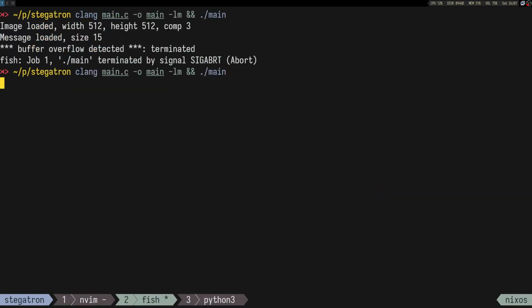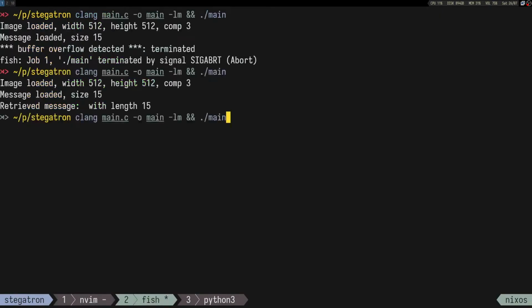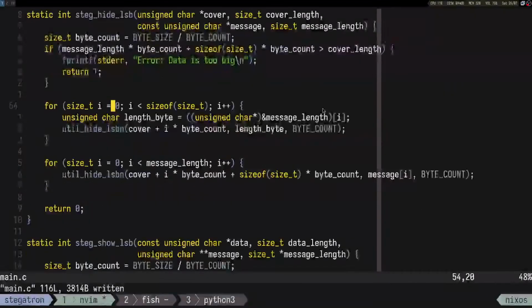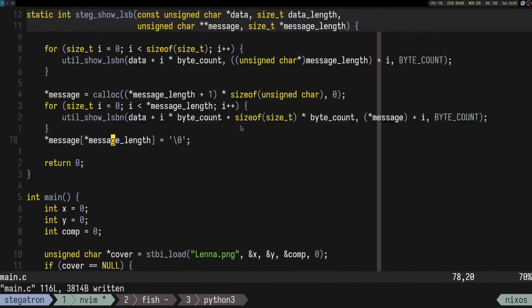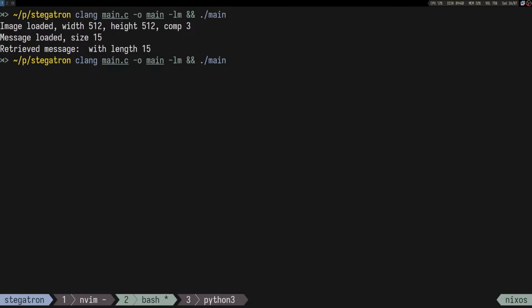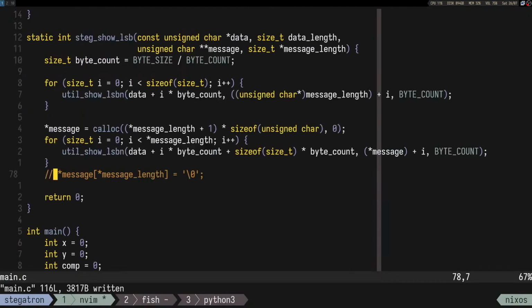Let's do a byte count of 1. Huh. If I add that... Okay, now what the fuck? If I add that extra zero at the end, it's not showing the message. But I wonder why.